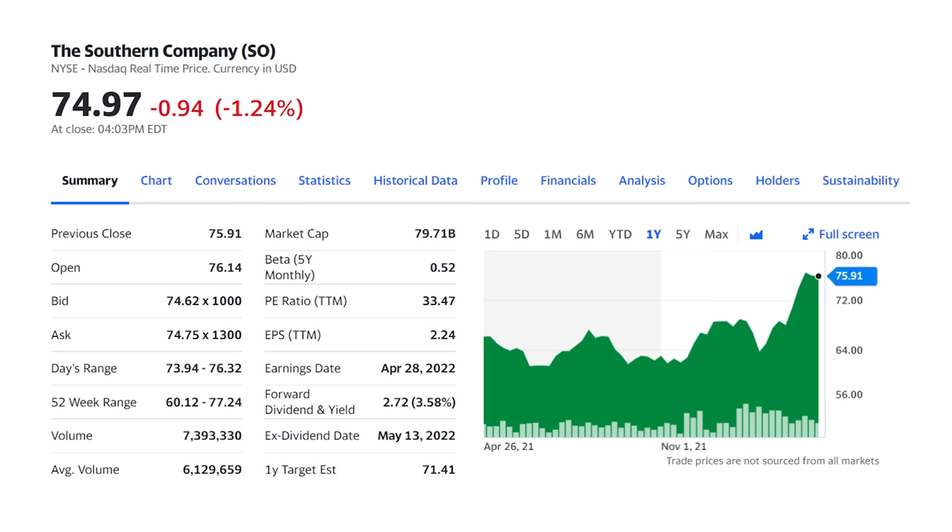Our first utility company on the list, Southern Company, ticker SO, pays a 3.6% dividend yield. The company operates as a regulated electric utility serving more than 4 million customers in Georgia, Alabama and Mississippi, along with 4.4 million customers in natural gas. Southern is one of the most aggressive in the utilities industry for its push into clean energy — in 2000 nearly 80% of electricity generation came from coal; today it's just over 20%, with further pushes into nuclear, natural gas and renewables. Like banks, utility companies don't pay the highest yields but it's important to get that diversification. The stock goes ex-dividend in the third week of February, May, August and November, and analysts' targets are around $73 each on average.